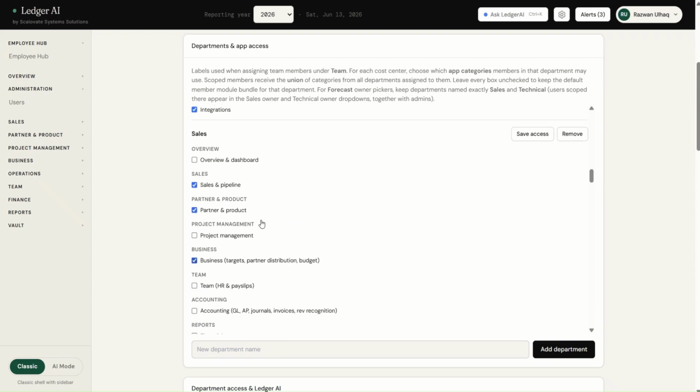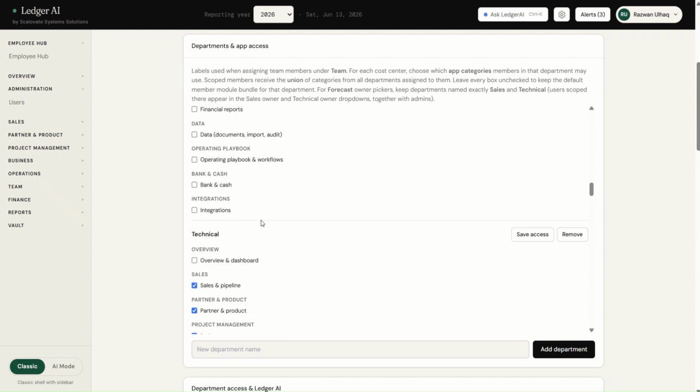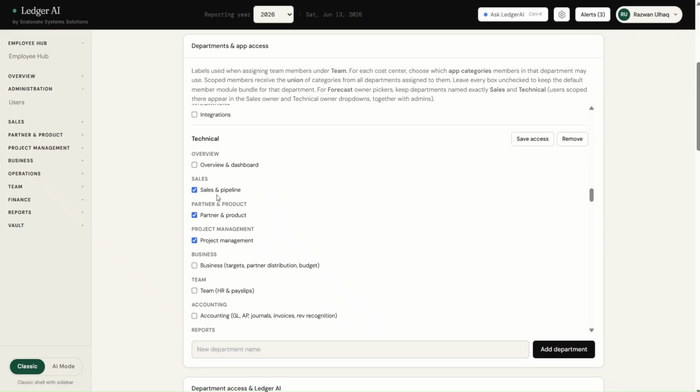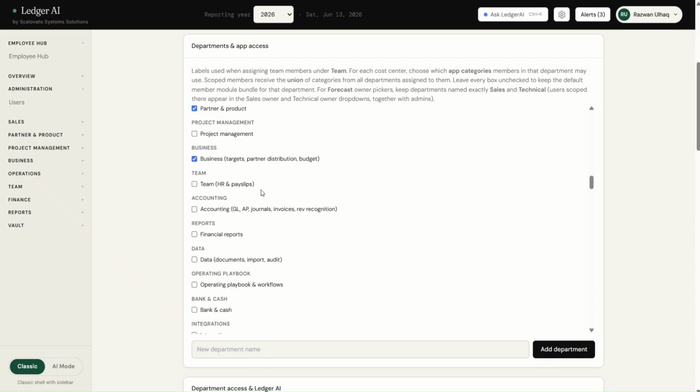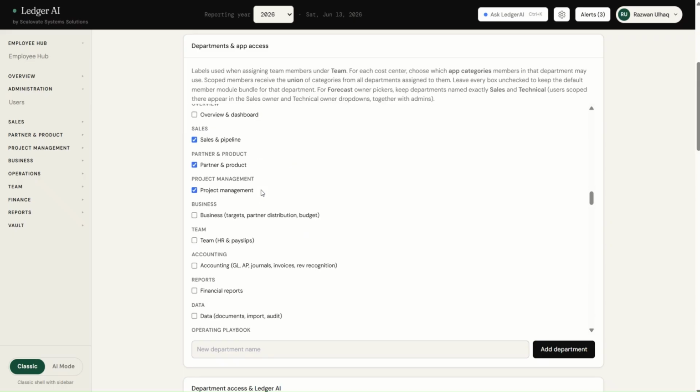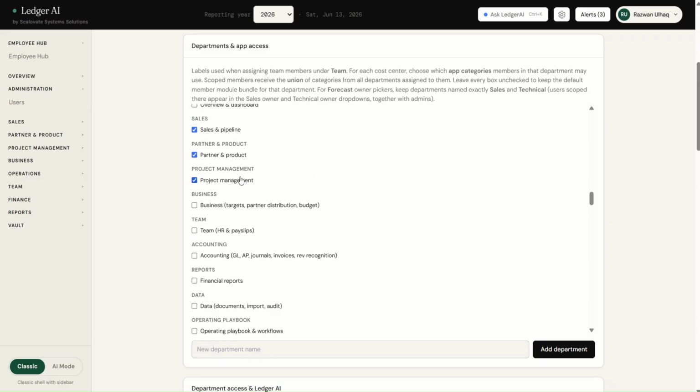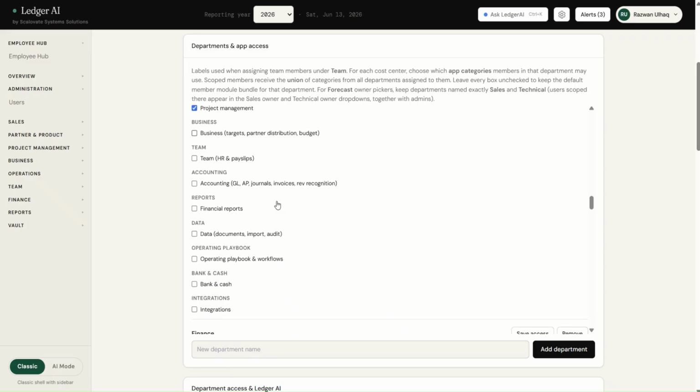Employee Hub is available to all the users, which is normal. And the technical team would be able to see just the sales pipeline, partner product, and the project management section. Now if you see here, sales do not have access to the project management, because that's very technical. So the technical team would have access to the project management module as well.